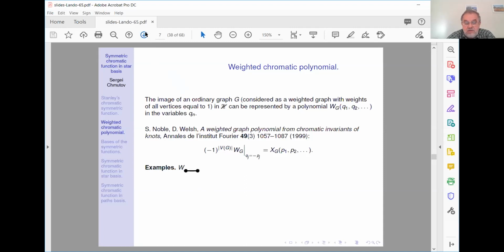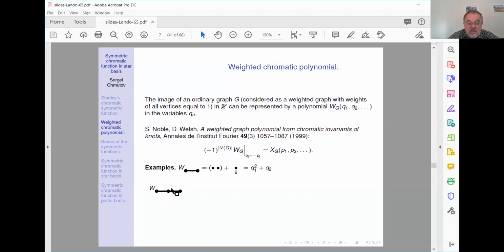Okay, and let's go over a few examples. Again, I can delete this edge or contract it. When I contract, I will get a vertex of weight 2, so it is going to be q2. That is the product, product is joint union, and that is q1 of weight 1. There is no weight here, so weight 1: q1 squared plus q sub 2. And again, if you do this substitution and multiply by (-1) squared, which is 1, because there are 2 vertices, you will get exactly the previous examples of the symmetric chromatic polynomial. So it is as easy as that.